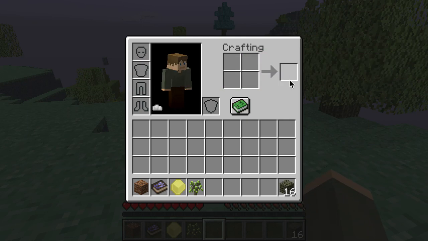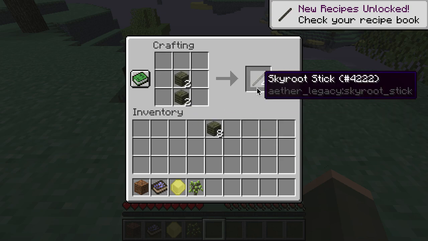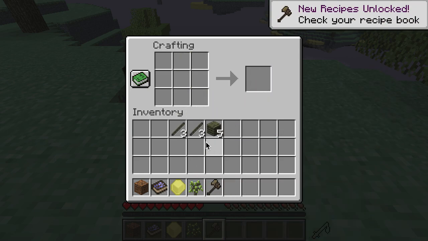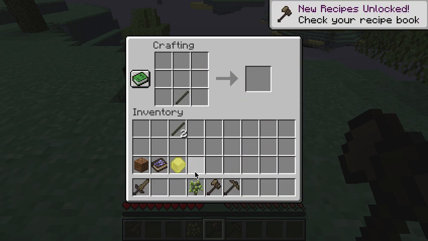So I'm just going to craft a crafting table and some sticks, some skyroot sticks, this is skyroot wood, and just make the basics. Hope I have enough. I do have enough. Awesome. I'll make a shovel for later. But this is what you want for now.